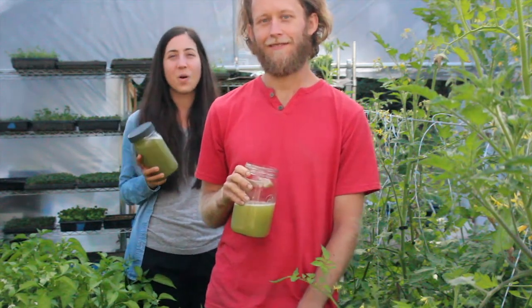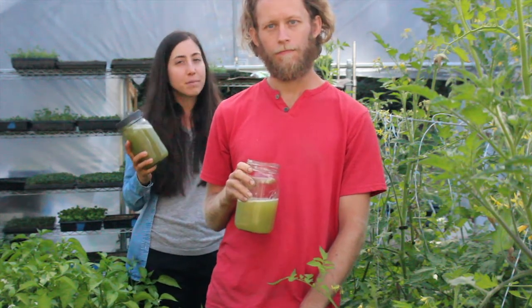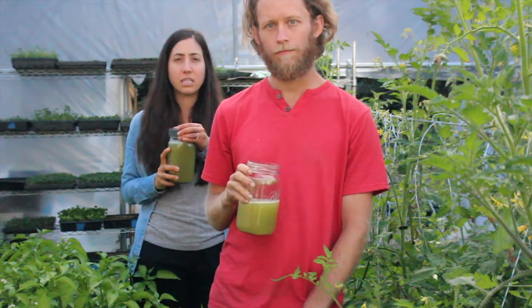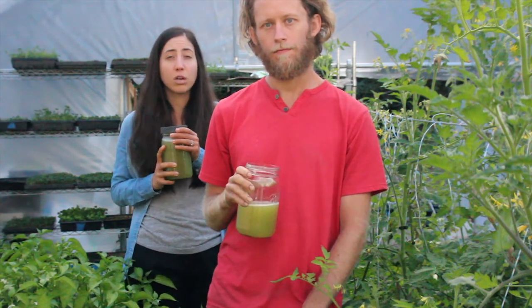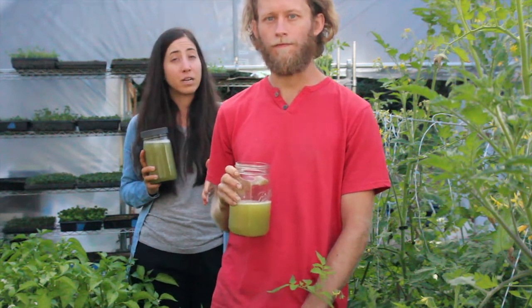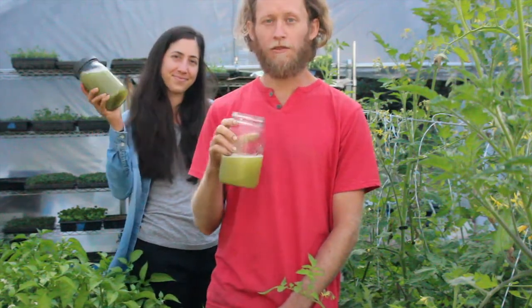You can make celery juice in the morning and drink it fresh. If you don't have time in the morning, you can make it in the evening, put a nice tight seal on it — a mason jar lid would be perfect — and drink it in the morning. It's usually good for about 24 hours once you make it, but it is better fresh if you can manage it.